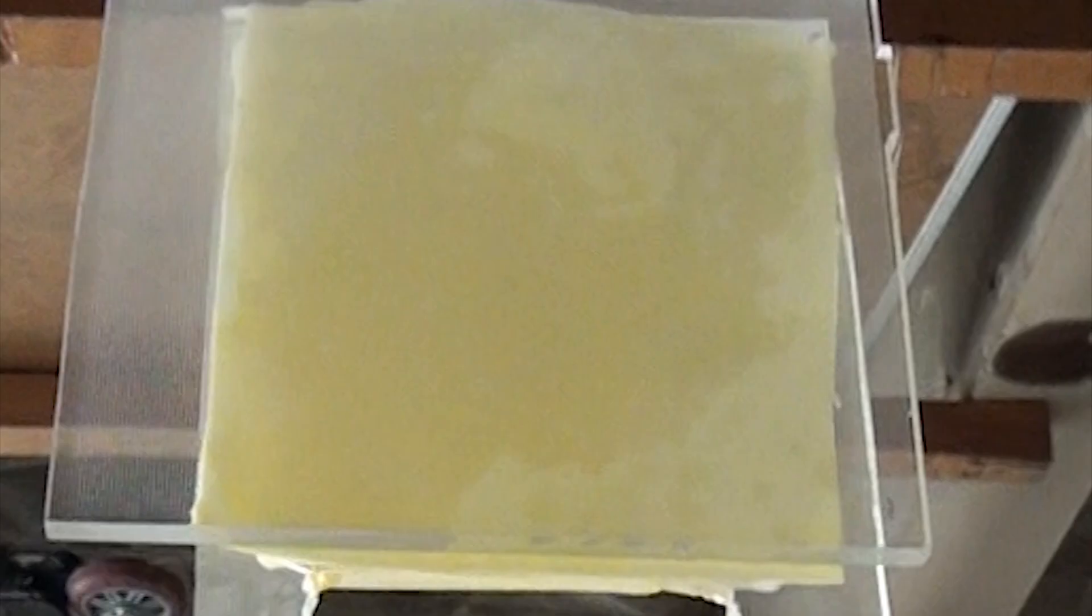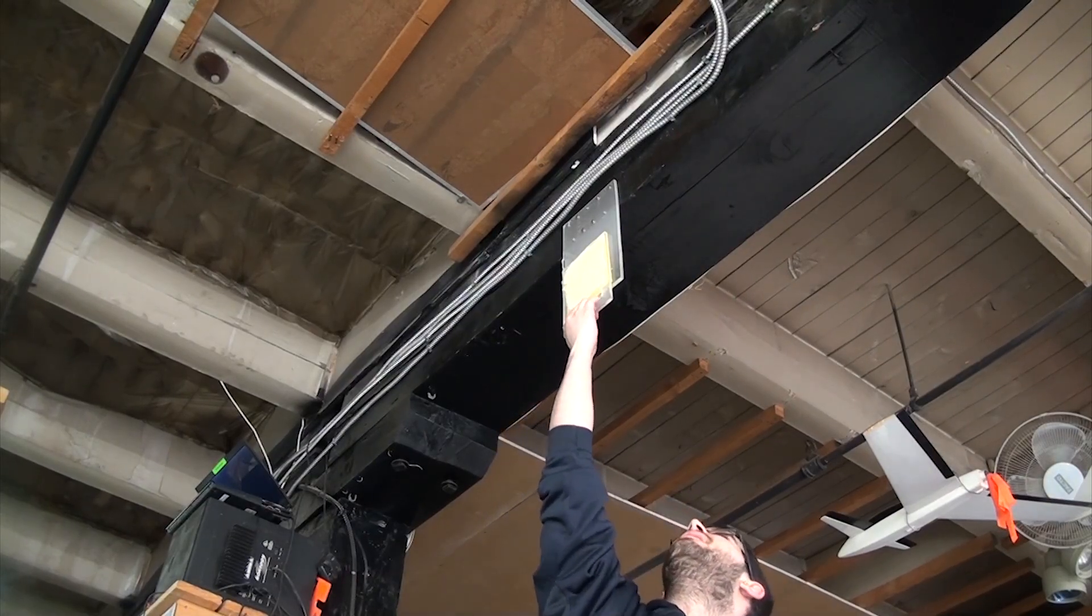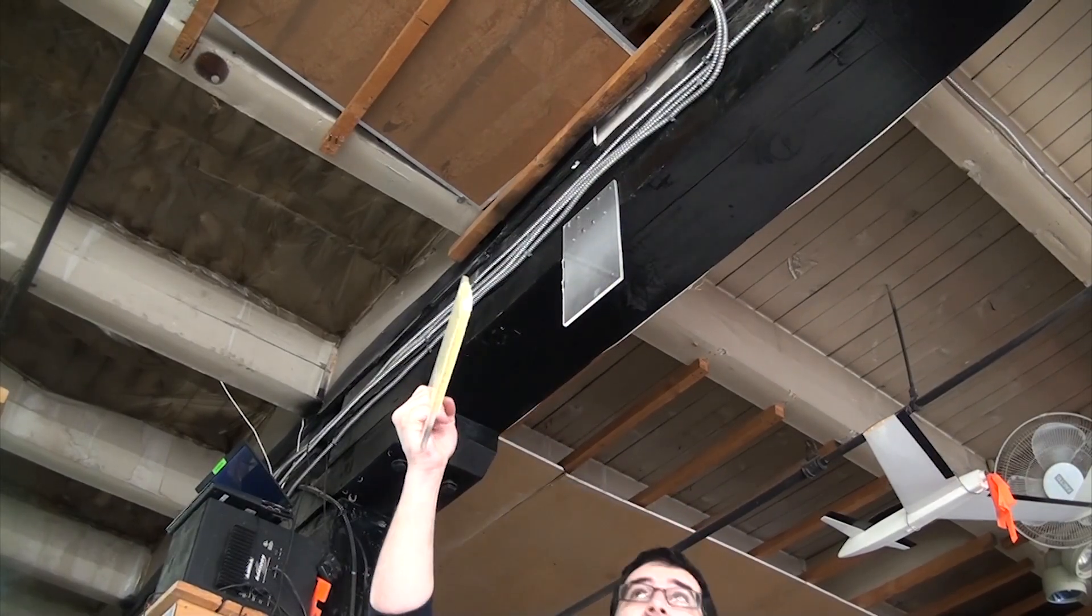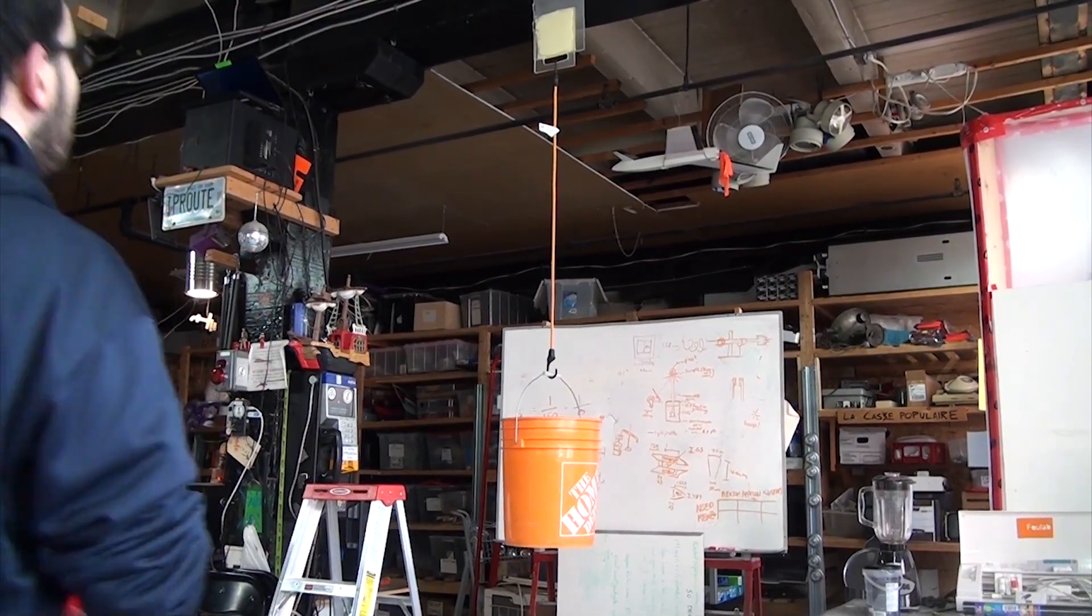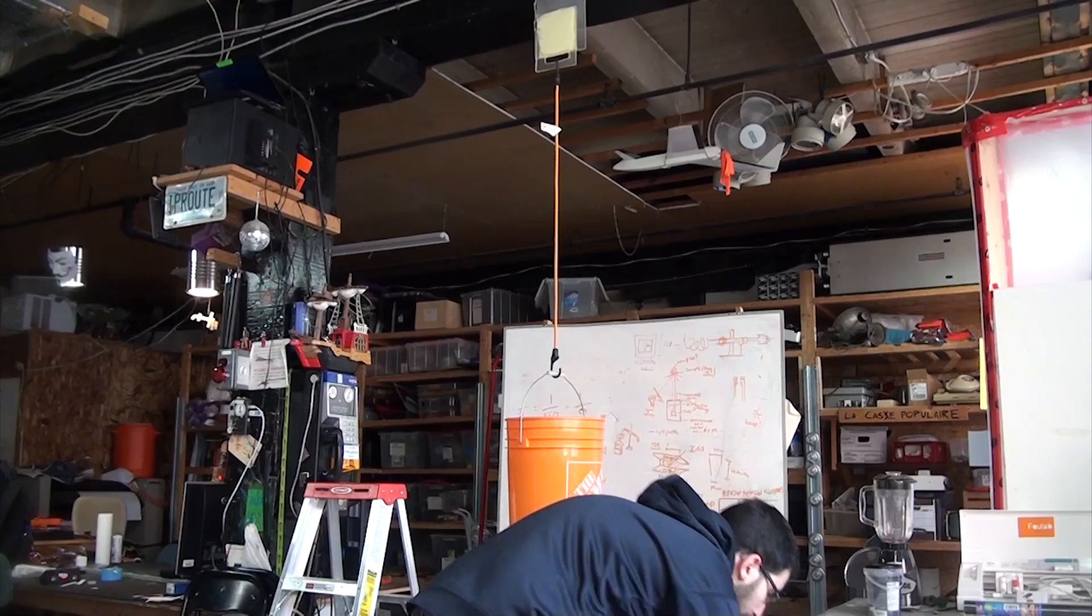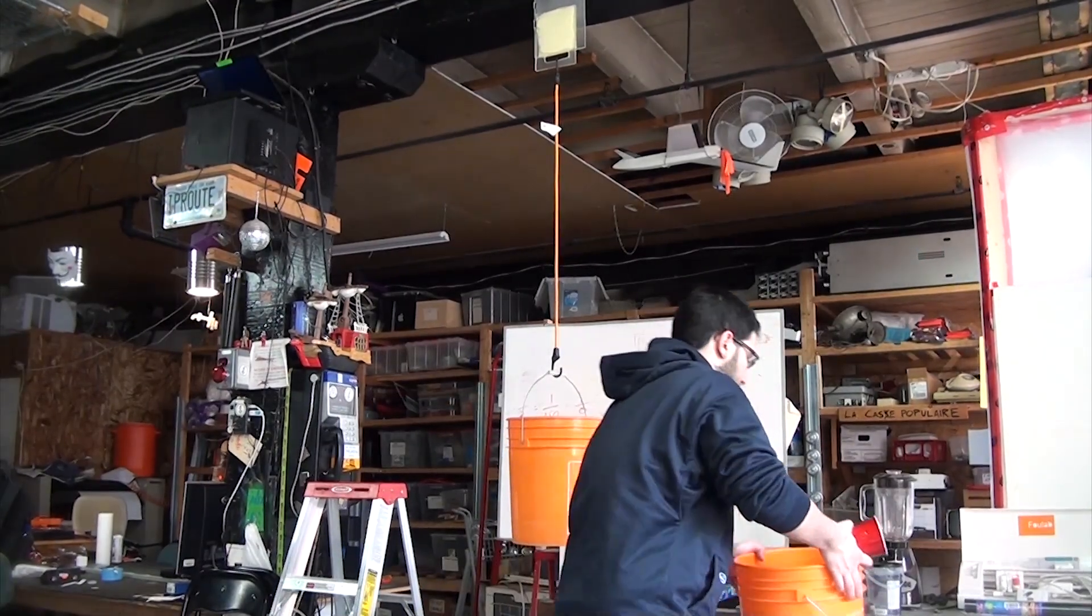At first I just tried putting my weight on it slowly, but it failed when I started to apply significant force. So to figure out how much this could actually take, I hung a bucket off of it with a bungee cord. The idea is I'm going to fill the bucket with water, and by knowing how much water I put in, I can estimate the weight.